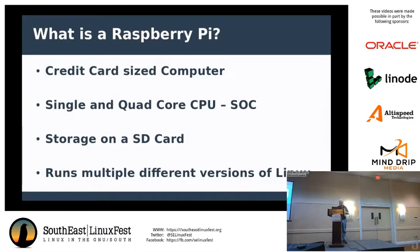The next slide is kind of a moot point, because almost everyone's already familiar with the Raspberry Pi. But just for the sake of conversation, this is a small credit card size computer. You have the Raspberry Pi Zero, which is a single core CPU and very small, and then the regular Raspberry Pi 3 with a quad core CPU, using an SD card for your storage and operating system. What's really fun is it runs multiple different versions of Linux, but I pretty much stick with the Raspbian that the Raspberry Pi Foundation comes out with.